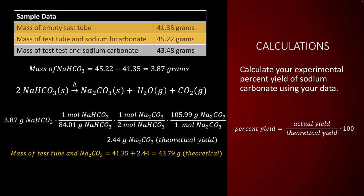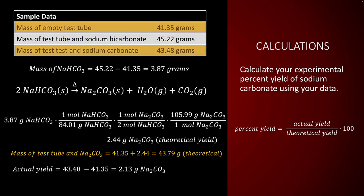The percent yield is the actual yield divided by the theoretical yield. The actual yield may be obtained by subtracting the first entry from the third entry. Doing so gives us a value of 2.13 grams. This means our percent yield is about 87.3%.